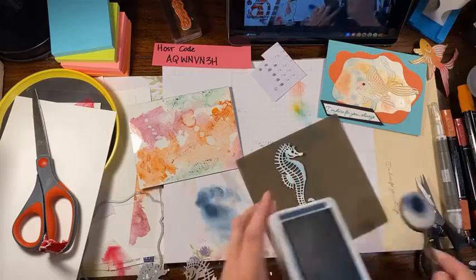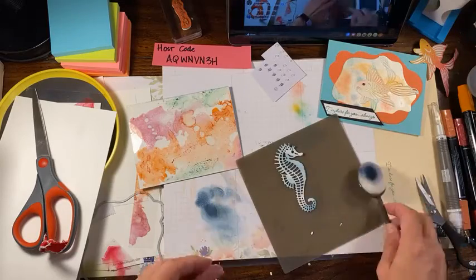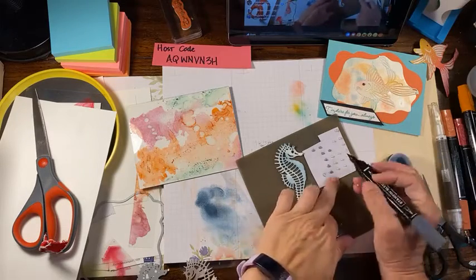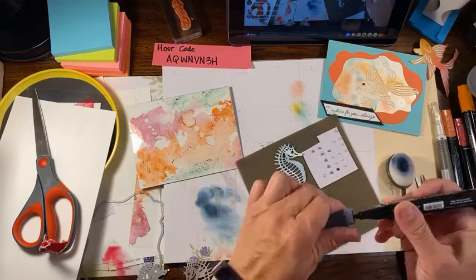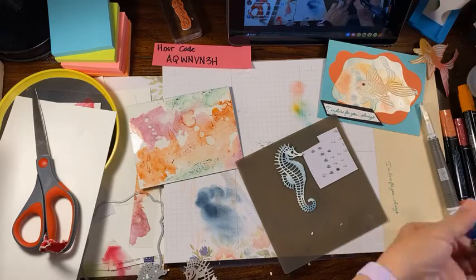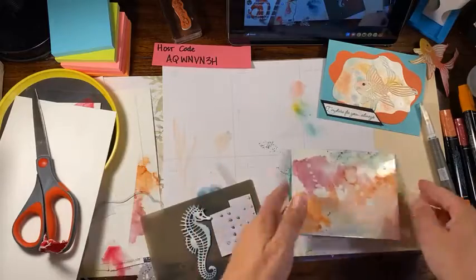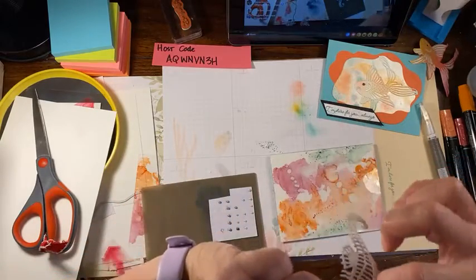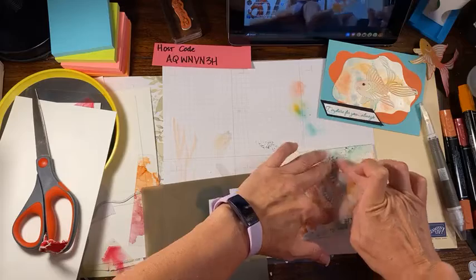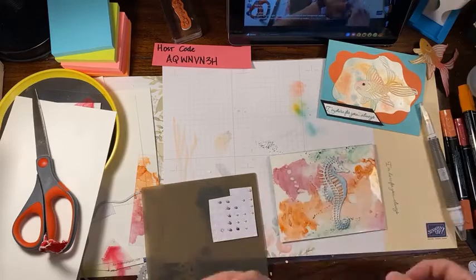I don't really know that much about seahorses. They're pretty cool. But I can tell you that they are very tiny. I don't know. Do they even get to be this big? Oh, you know what else we still need is one more. I'm going to do one more black for his eye. So I have those blue ones, and they're going to be for bubbles. And then I'm going to do a black one for his eye. Okay. That looks pretty good. Let me get some of this stuff out of the way. Okay. So again, he does have the adhesive on him, so... Or she, whatever it is. I think seahorses, if I'm not mistaken, the females have the eggs and then the males carry them around. So that's kind of neat.